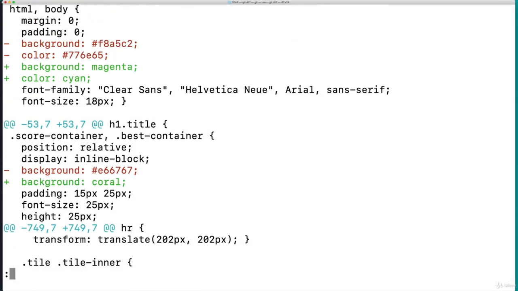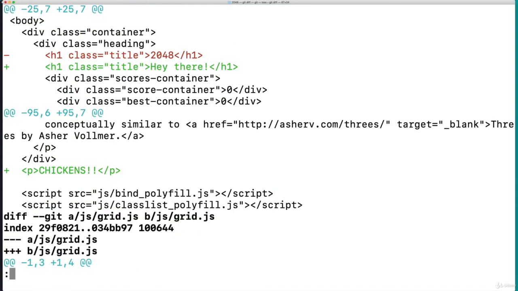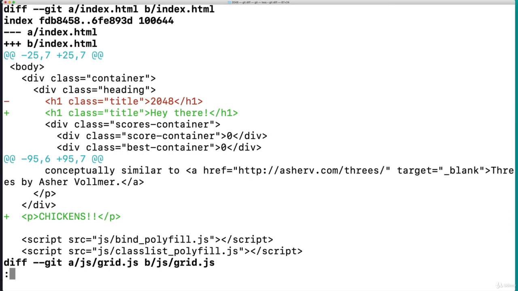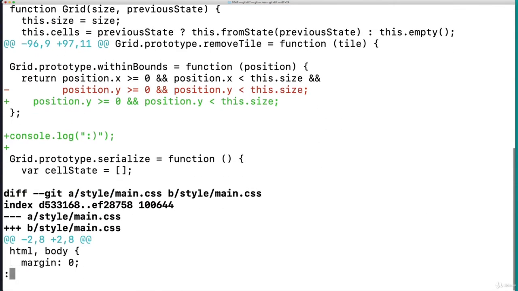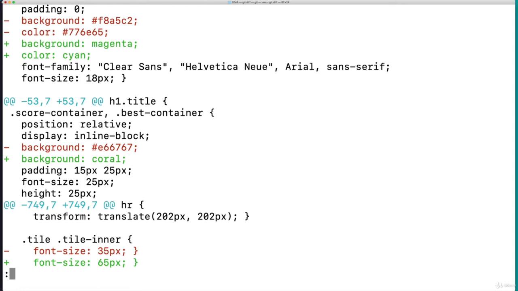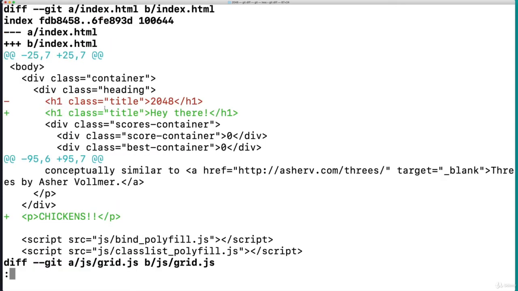But this is the output of git diff. So what I'm going to do in the next video is walk you through how to read this, how to make sense of what's going on here, what this line is doing, what the minus and the plus mean, and all that stuff. But this is just an introduction to the concept. You make a bunch of changes, then you want to try and understand more about what those changes were. And this is one use case for git diff. We just don't really know how to make sense of it yet. So that's the next video.